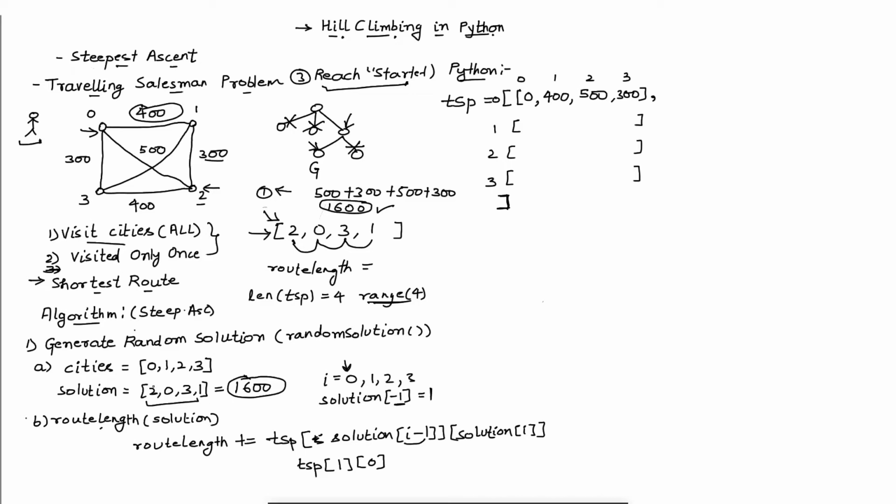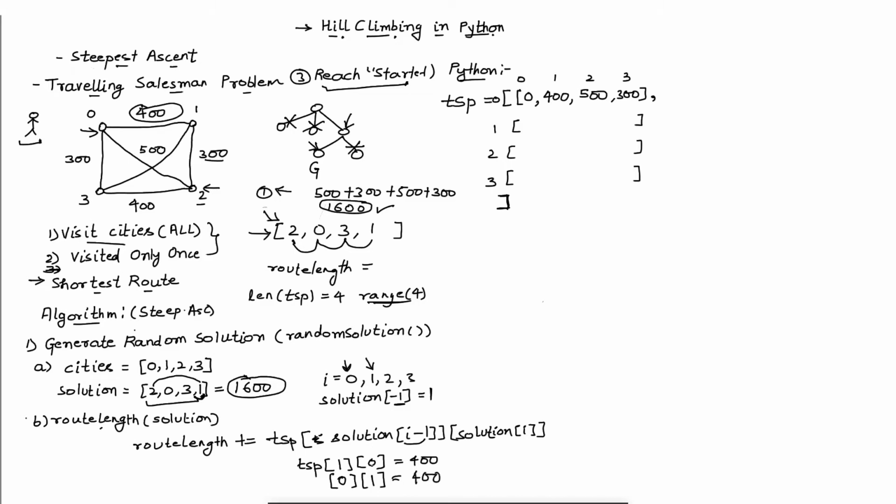So I minus 1 will give me minus 1 in the first iteration itself. So it will calculate the distance of 2 and 1 also, because the last element is 1, you can see, and basically solution of I minus 1. Alright, so TSP of 1, 0 you can see is going to be 400. So we are going to append it in the root length. Initially it was 0, now it will become 400, and then the value of I will be incremented to 1. 1 minus 1 will be 0. So here we have TSP of 0, and then we have solution of I is equals to 1, so 0, 1. So 0, 1 is 400.